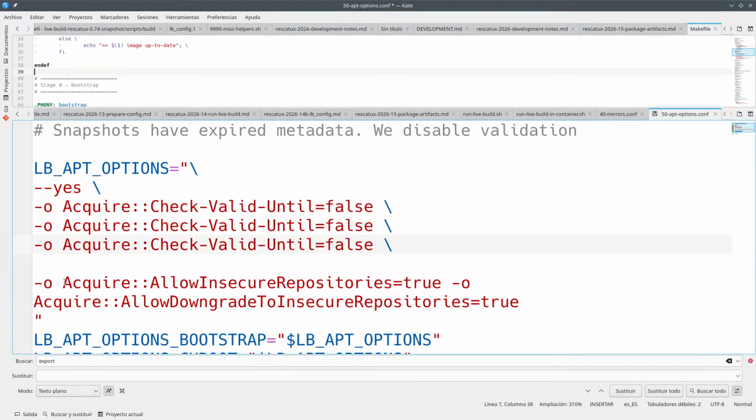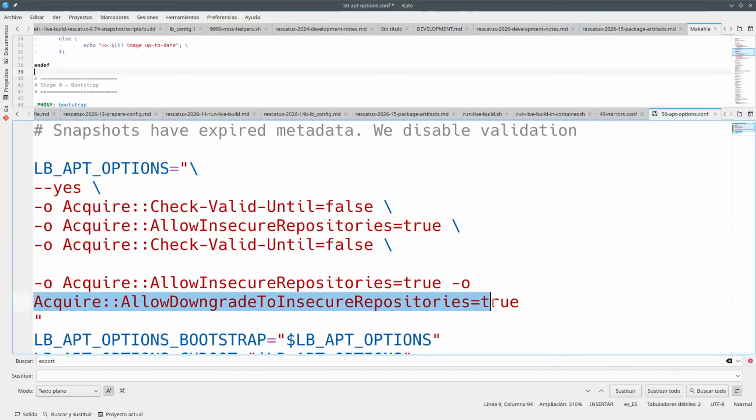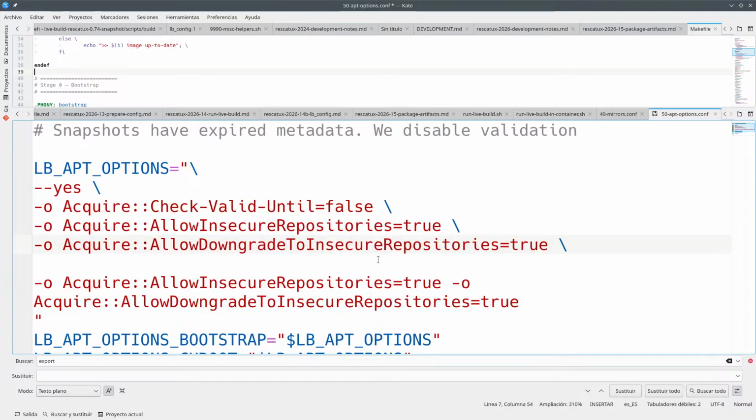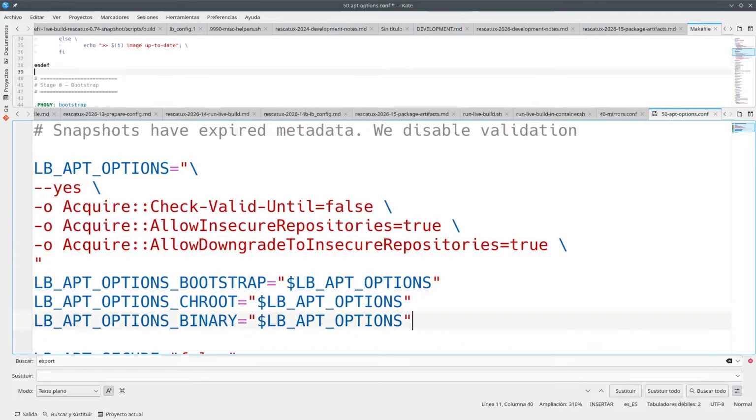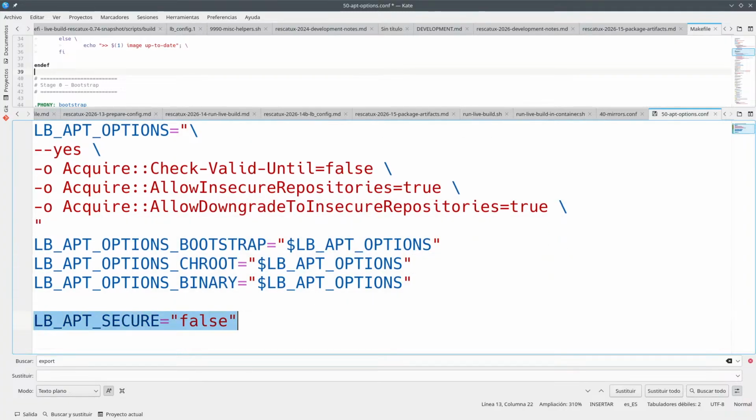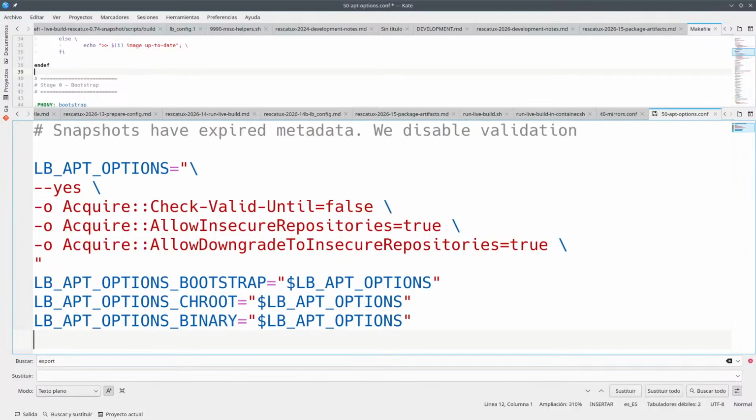So the idea is to allow insecure repositories here and to allow downgrade to insecure repositories here too. Look at that. And I'm going to remove apt secure false because anyways it doesn't work.